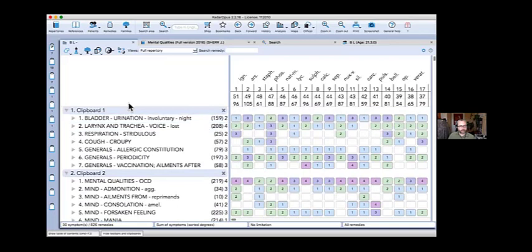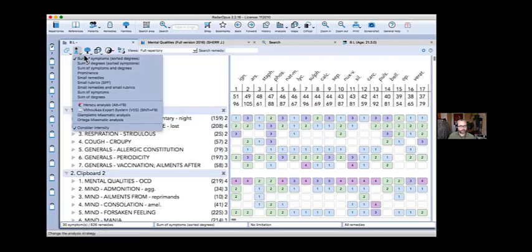And what I used in this case was the expert system of George Vithoulkas. So I pressed Shift F9 to open that, or you can click on the chess piece icon and open it from there. Or you can even click on the analysis text at the top of the screen, the top menu bar, and you can open it from there as well.